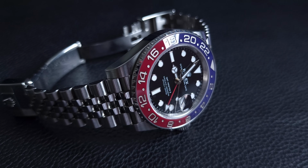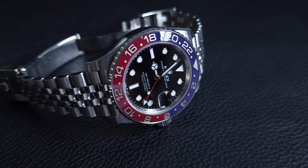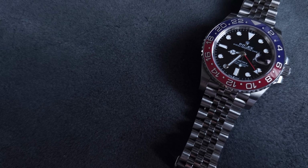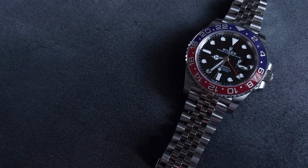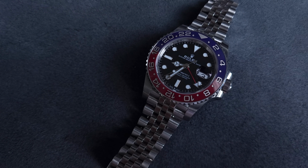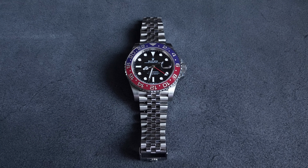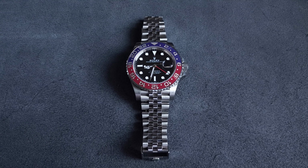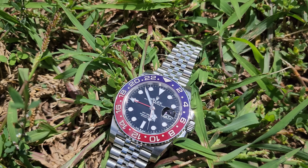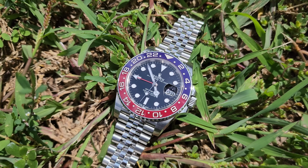Now let's talk about price. There's no ignoring the fact that this GMT Master II goes for a premium on the secondary market, which in all honesty boosts its desirability. The prices can be a little ridiculous, and considering the watch as it is, I don't think it's worth the secondary prices at all. There are much better options at that price point in terms of horological value and craftsmanship, but watches don't sell for a premium without a reason, so it's proven to be an extremely popular piece and people are willing to pay for it.